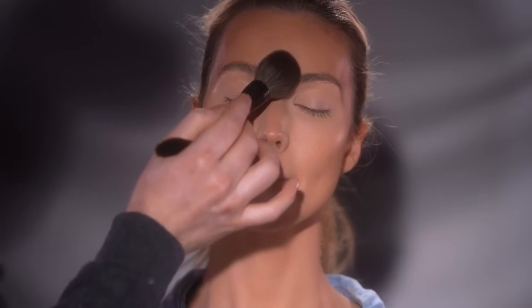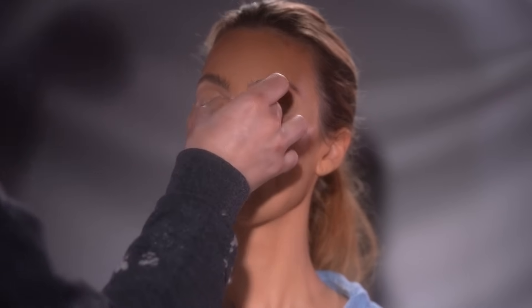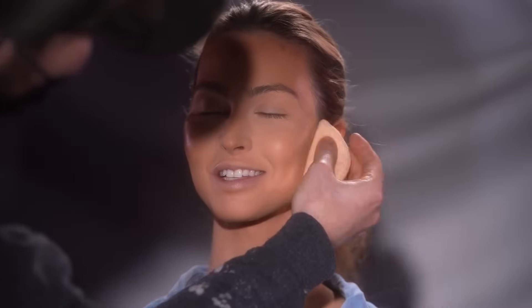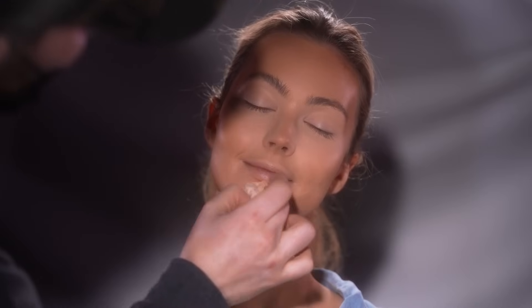When you have dry skin, you have dead skin cells sitting on the surface on top of that newer, fresher skin. So if you're applying products with a brush using circular buffing motions or sweeping on powder, the small bristles of those brushes are actually going underneath those flakes of dry skin, partially lifting them off the surface. Not only does your skin look drier because of the peeling flakes, but it also looks like you have more texture, creating the opposite effect of what we want — a smooth makeup finish. Regardless of your skin type, I find this pressing technique works best on everyone.